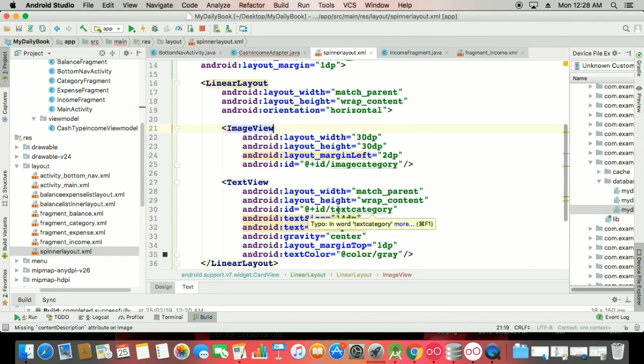At this time I'm giving the id, it is cache name, and this is your cache image.